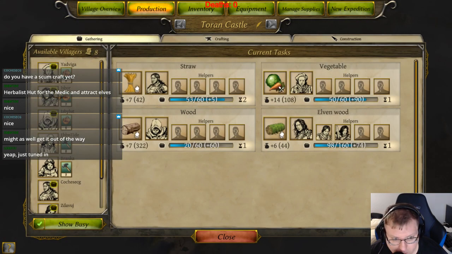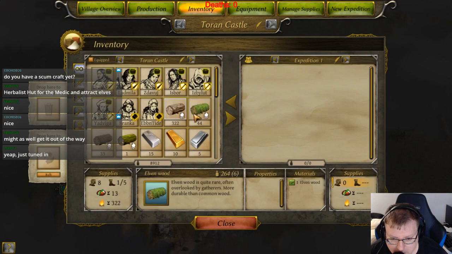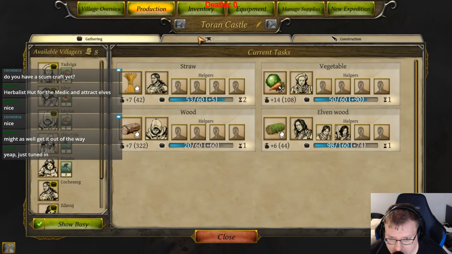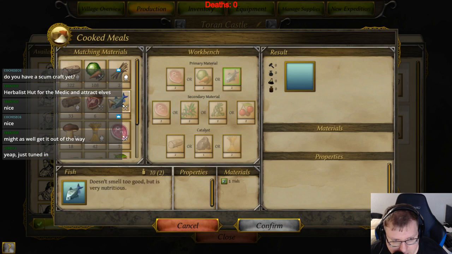Somebody's not working. What did I do? Oh, we're done with the basket. We just need one more batch of elven wood to make the herbalist hut. So in the meantime, let's make some bigos. Yummy bigos.